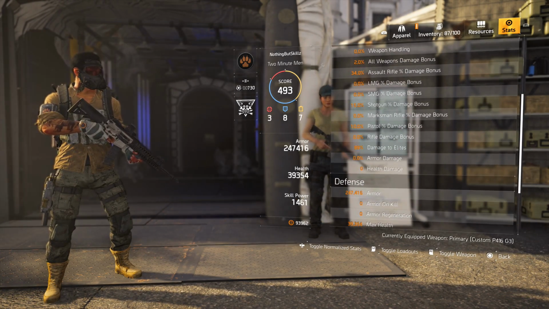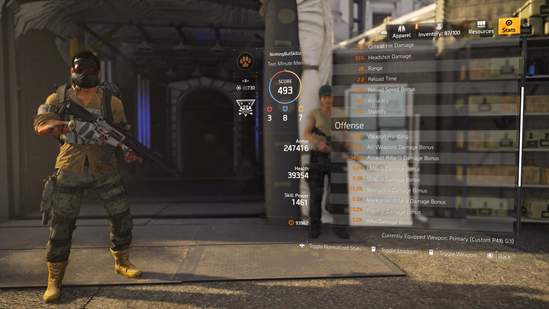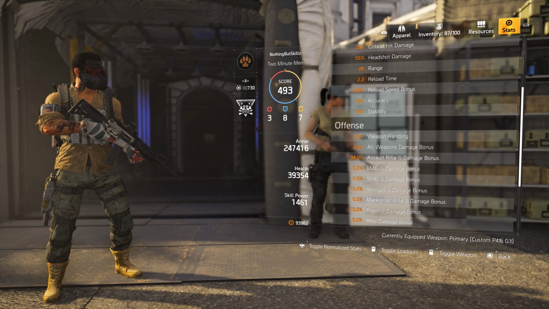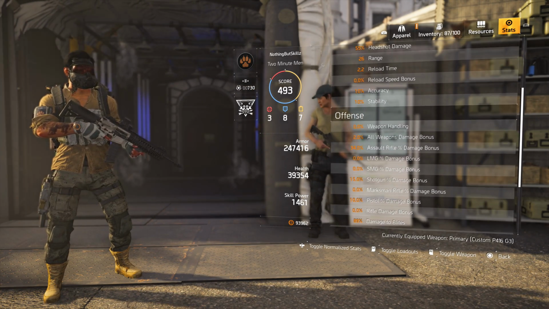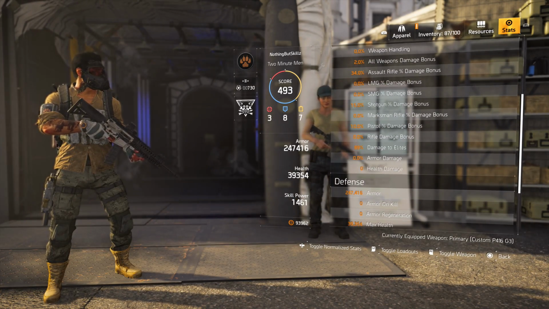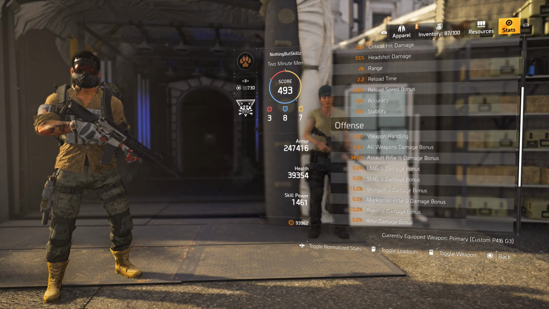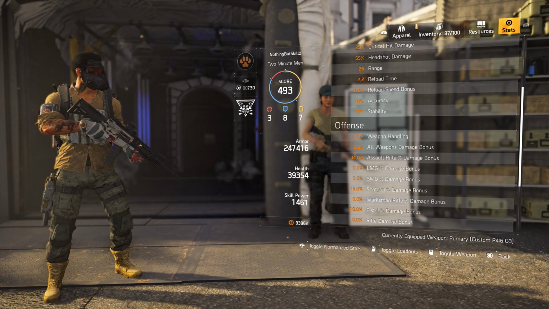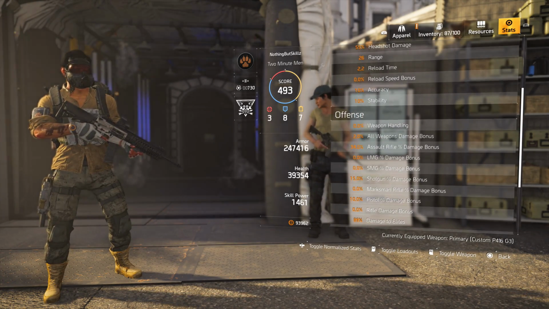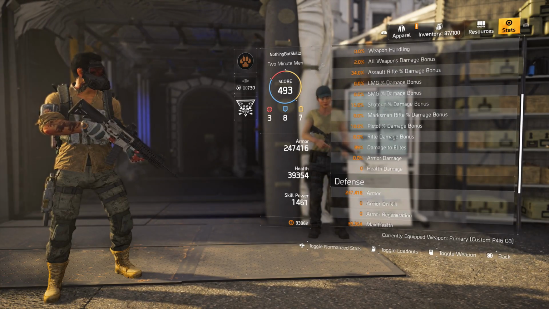Now for the all weapon damage, it only shows 2% there, but that does not include compensated. So compensated is going to give me an additional 15% weapon damage. So you add that 15% weapon damage on top of that 2%, and that'll be 17%. So we'll be at 17% all weapon damage. And then we have 34% assault rifle damage. And then if we scroll down to damage to elites, you're going to see that we have 89% damage to elites. That's why this build hits really hard.